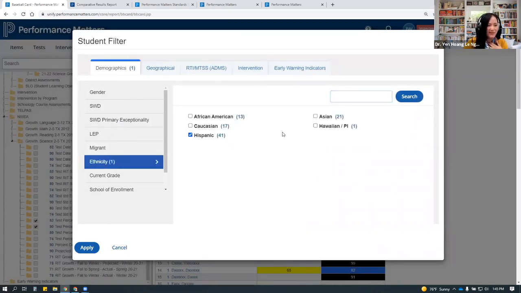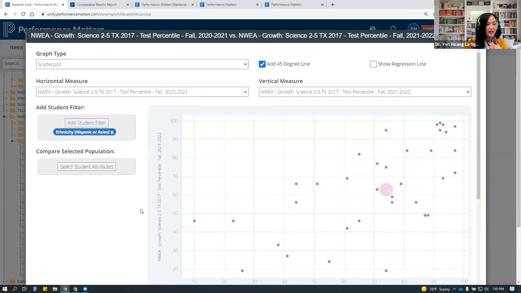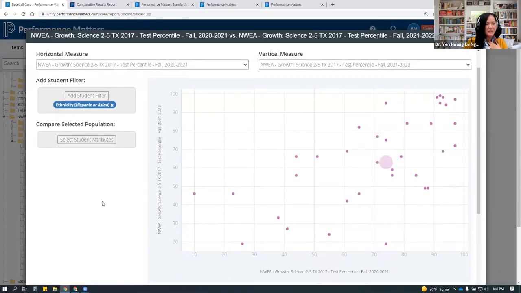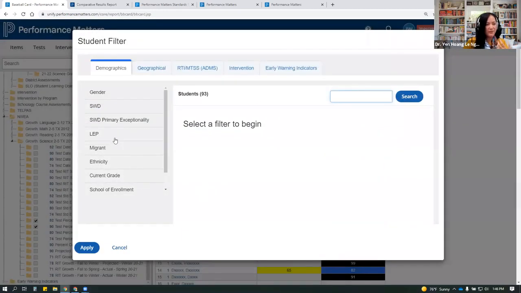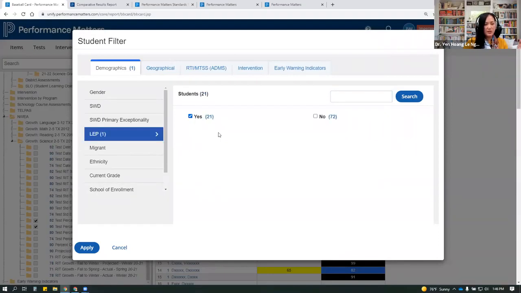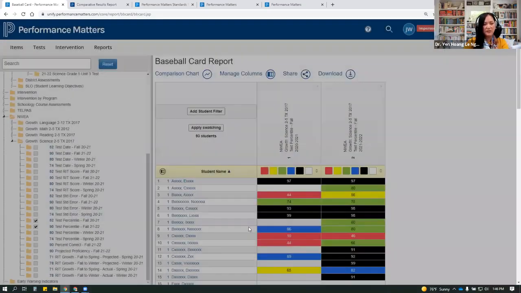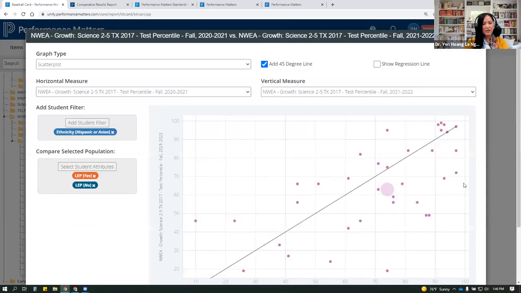Okay, what you can also do is maybe you're interested in filtering your students down to, maybe ethnicity, like Hispanics and Asian, because you're interested in their LEP indicators, right? So these ethnic groups, that's all you're seeing here. And then the second part here, since I picked an ethnic group, maybe I'm interested in those students who have LEP indicators and those who don't out of those two ethnic groups.